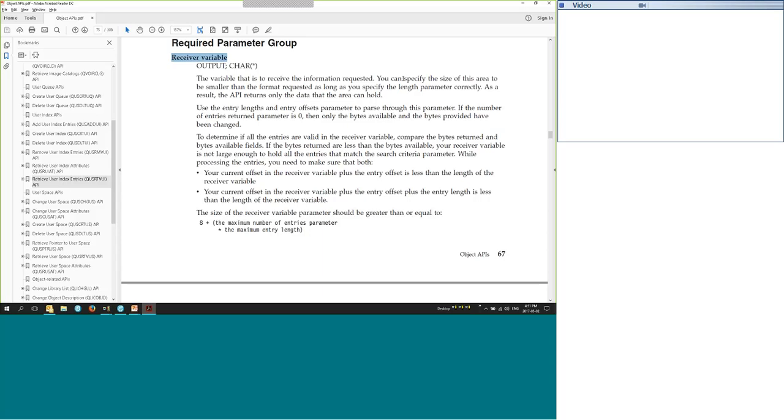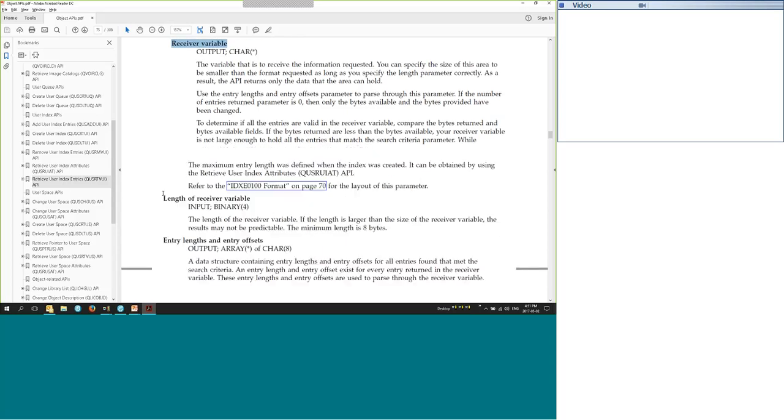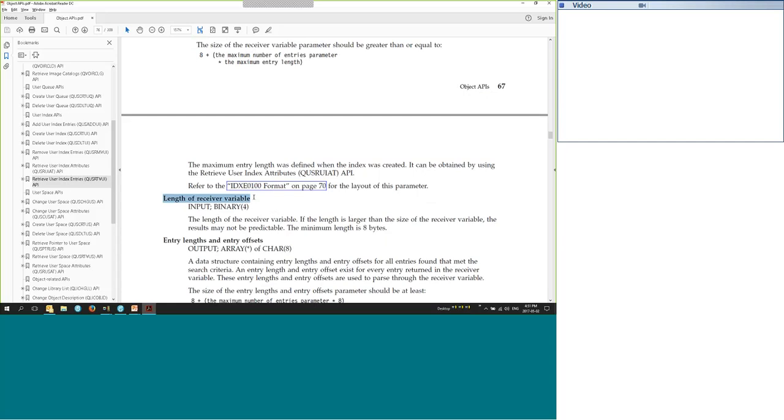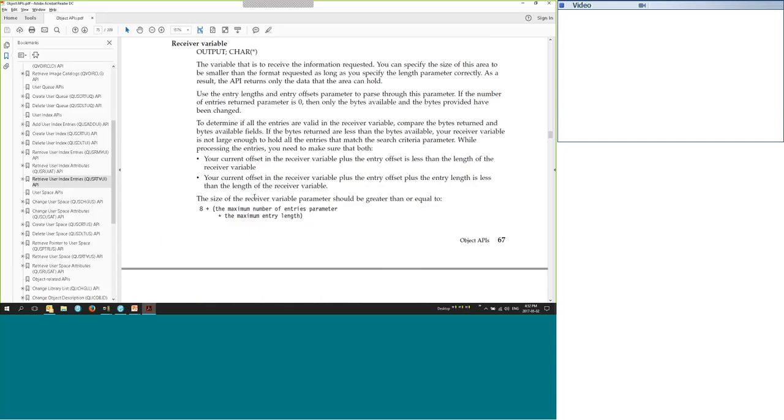You can specify the size of this area to be smaller than the format requested as long as you specify the length parameter correctly. So you need to specify a space into which the entries are going to be retrieved, and you have to specify the length of that receiver variable so that the API knows how much to put into that receiver.